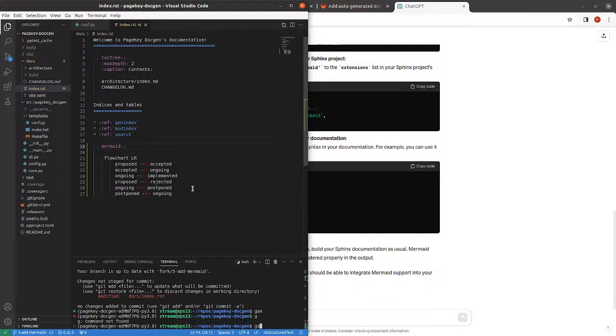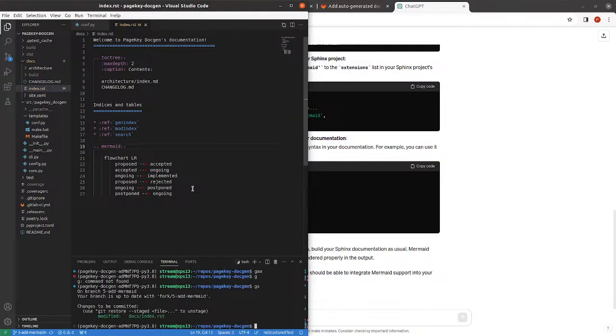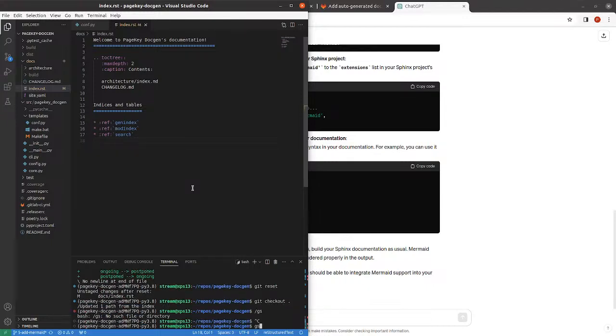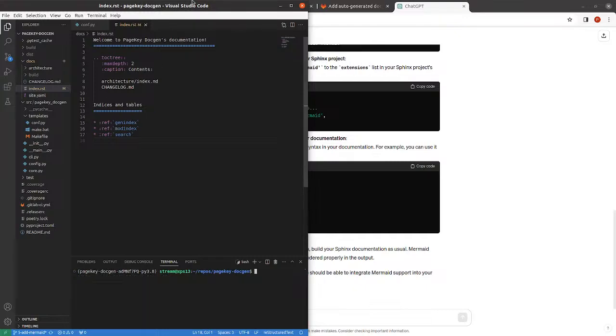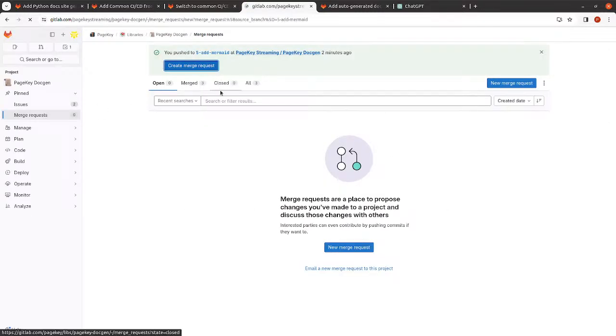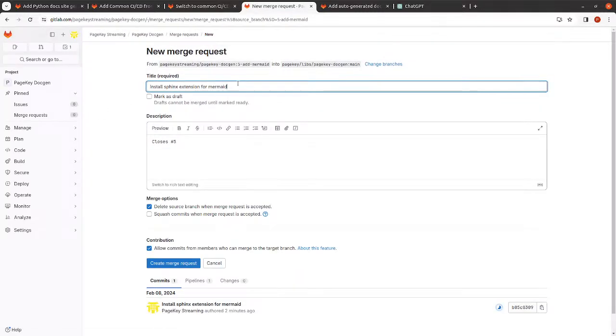And now anybody using this package has that support. Oops. I don't want to commit that. Okay, so the fork's good to go. Mermaid support. Guess I never created a merge request. Let's do that. Create.